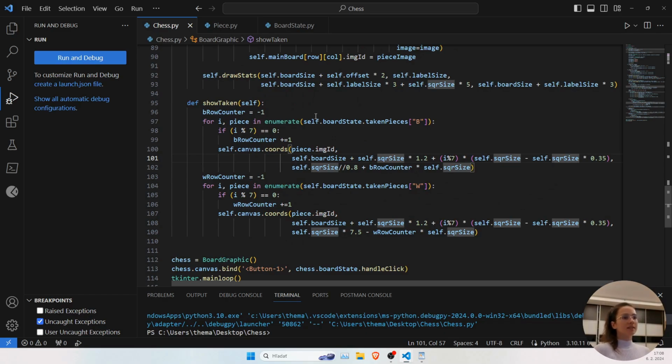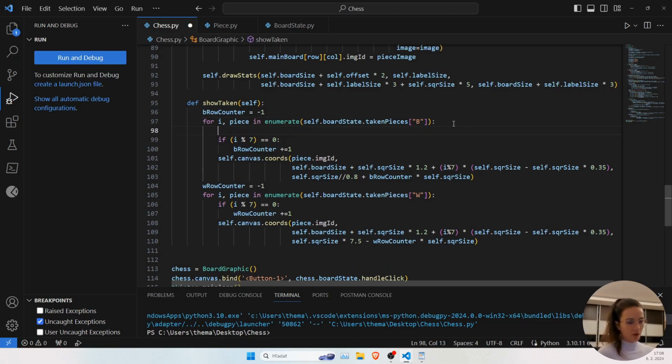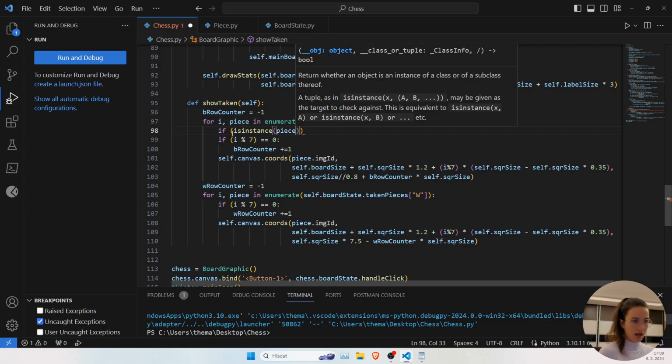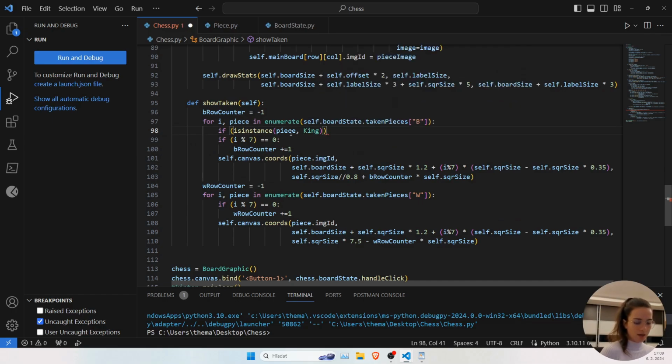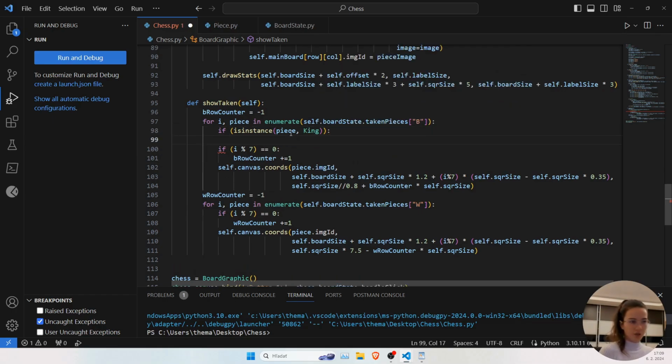But the most important and most interesting moment in the game is when I will take a piece which is type king. So I need to think also about this important phase. So I will take my piece. In this instance, we'll find out if my piece is type of king, and if it is, do something.